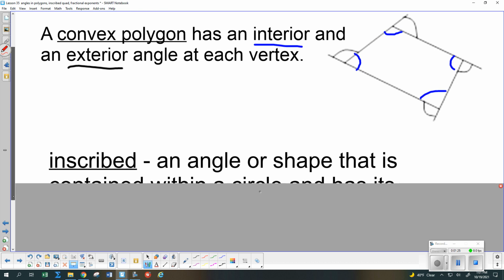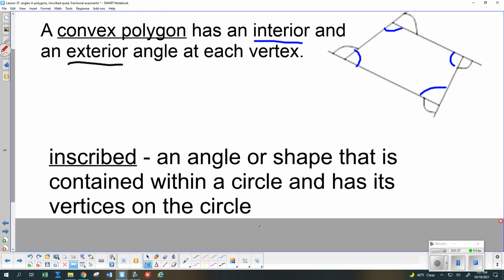If we want to talk about inscribed, that means we have a shape that is inside of a circle. So here's my circle, and then I put some kind of a shape inside of there. It could be a triangle, it could be a pentagon, it could be a square. We are especially going to talk today about ones that have 4 sides, but they don't have to be anything special about them. They don't have to be rectangles or squares or anything, just a quadrilateral.